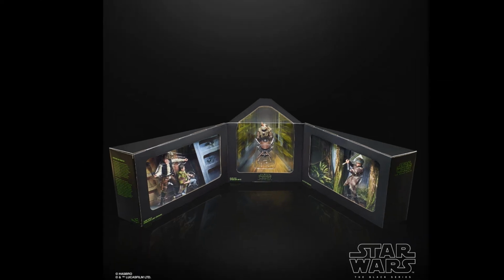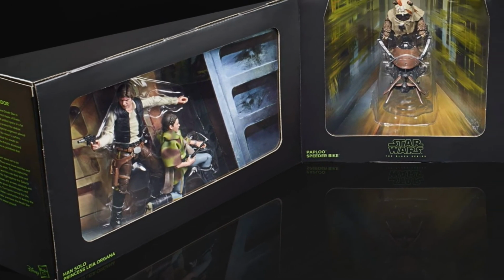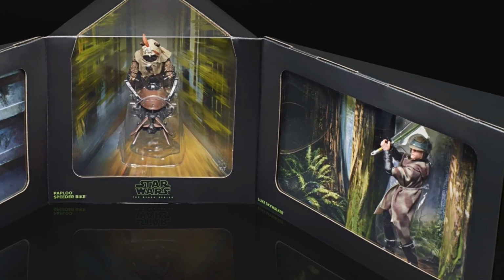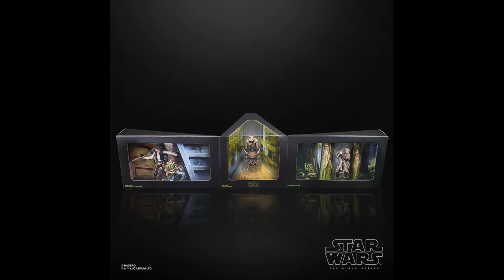It looks like, let's see the blurb here, where we go. Han Solo, Princess Leia Organa, and Luke Skywalker led the mission in the forest moon of Endor to destroy the shield generator protecting the Empire's second Death Star.